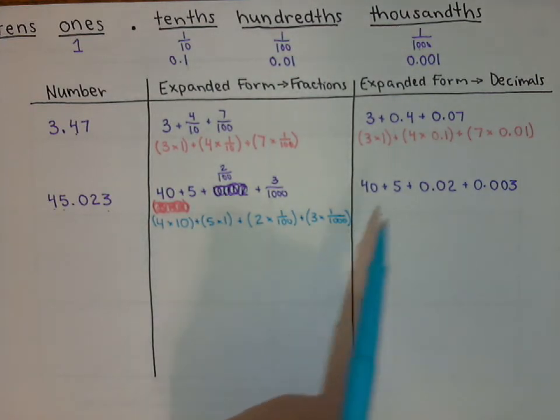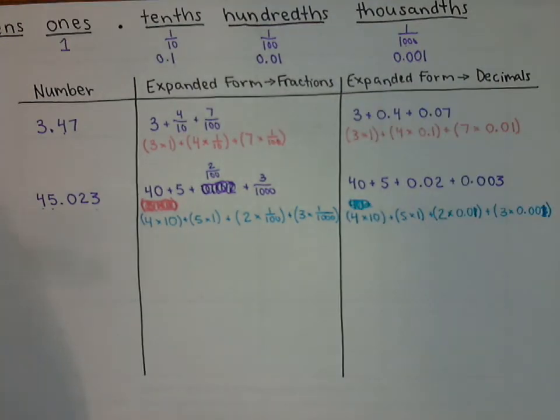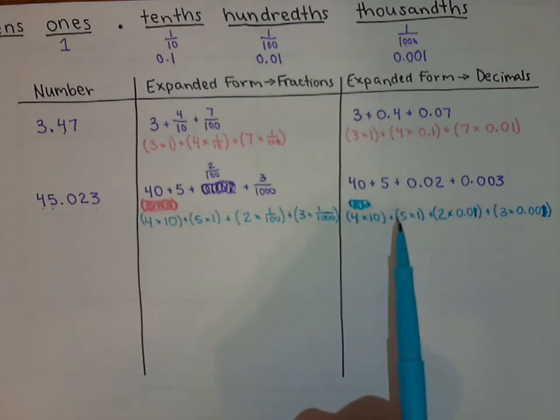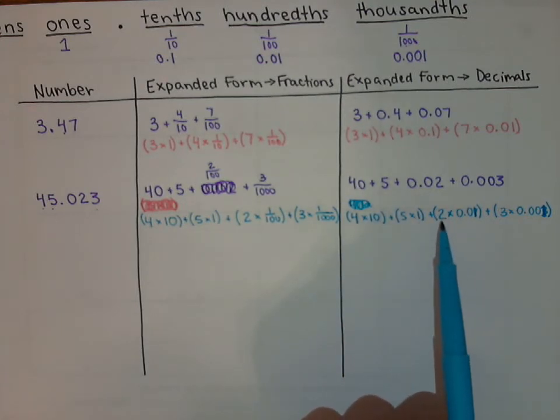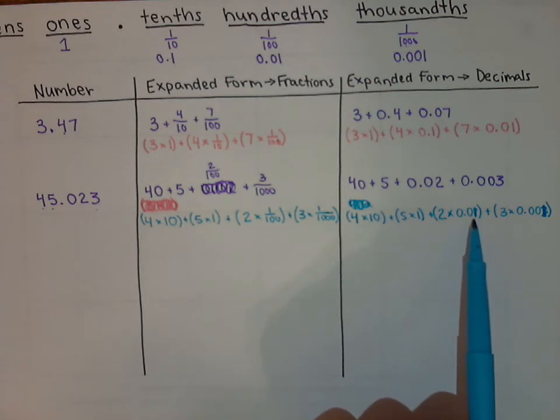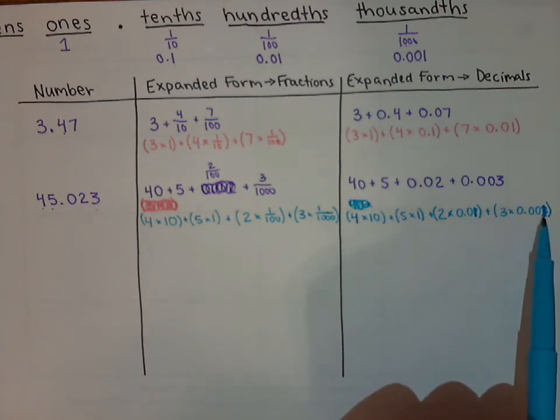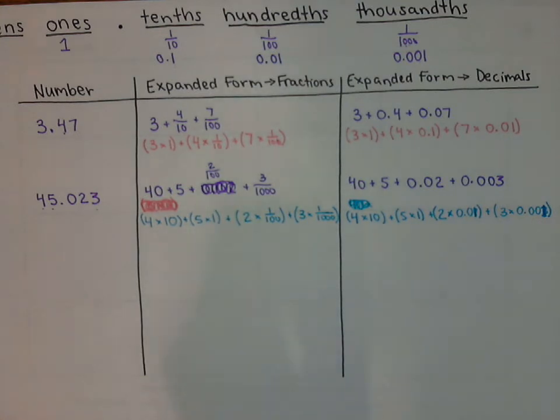All right, what did it look like when you did that as a decimal? When we wrote that out as a decimal, we have, again, 4 groups of 10, 5 groups of 1, 2 groups of 100th, and 3 groups of 1,000th. And just be careful, I accidentally started to write a 3 here in the thousandths place. Don't do that. Please make sure you have a 1 there. All right, I'm going to give you one more to try. Pause the video, do it on your own, and then you can continue just to check your answer.